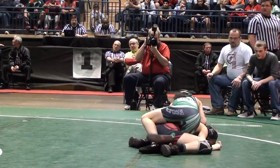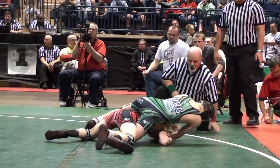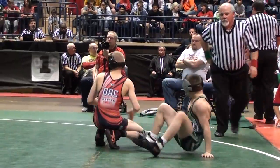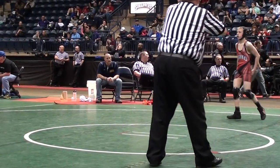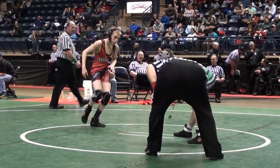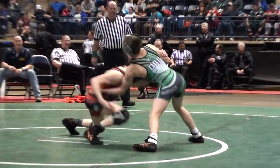Jared Donahue on the bottom, he's in the red. Mitch Moore cranking power half with short time left. He's going to run out of time. 2-0 lead, Mitch Moore on Jared Donahue. Disc flip, Jared Donahue's choice. Moore wants to go neutral. Mitch Moore chooses neutral against Donahue.